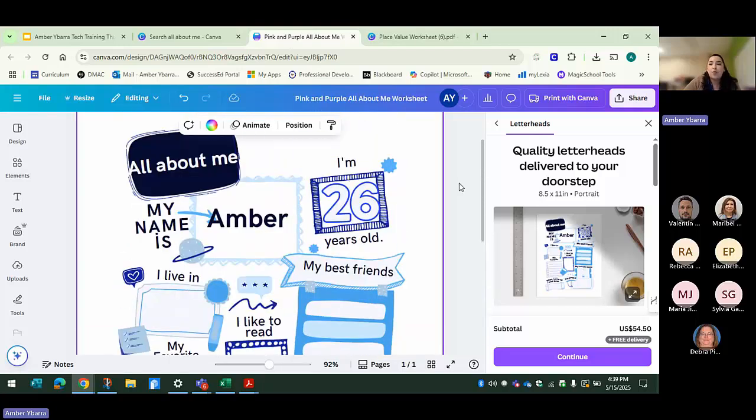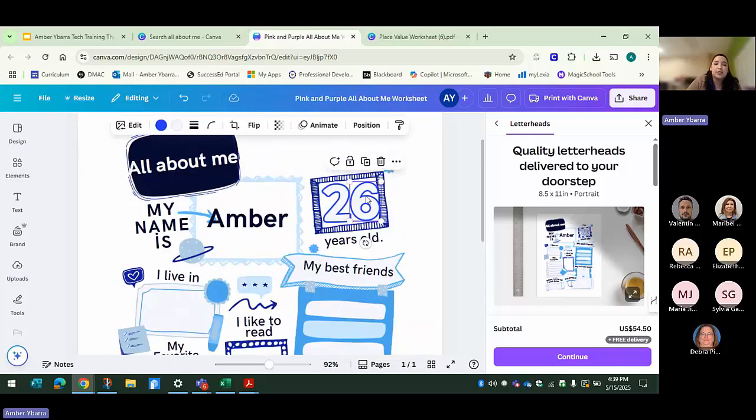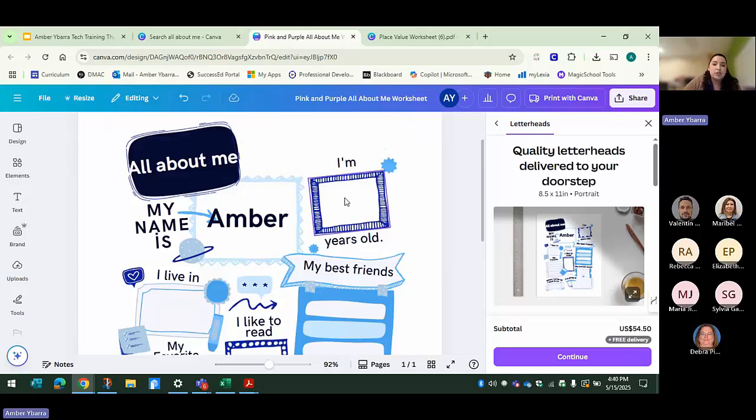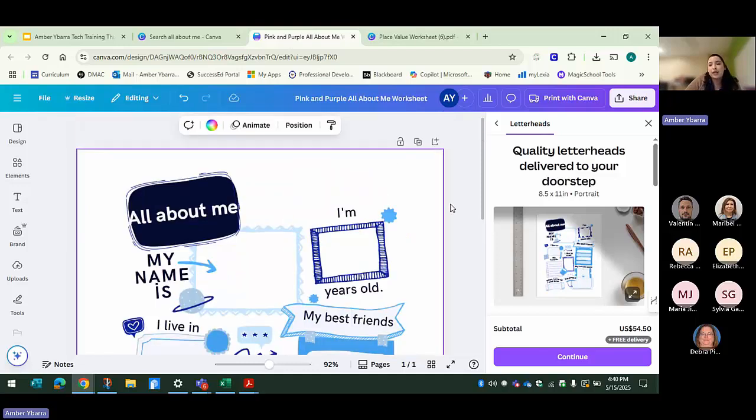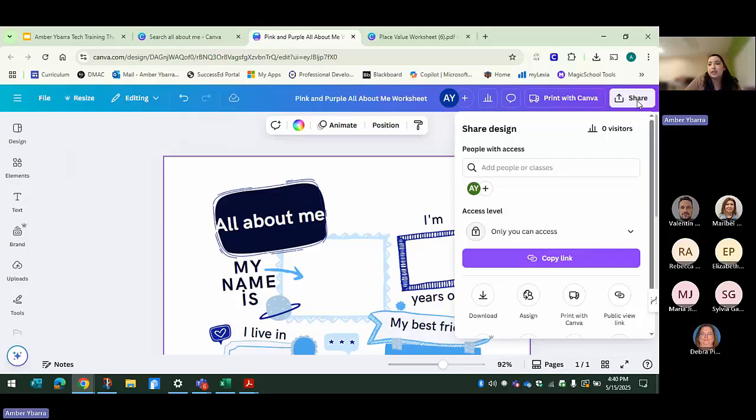Okay, so now, before, I'm going to delete this just so I can show you. Once you're ready to share it with them, once you have the template ready and you want to share, you're going to click the share button. Now, you're not going to click copy link right here, access level, not this one, because then this will give them access to this specific file, and then you're going to have everybody editing it.